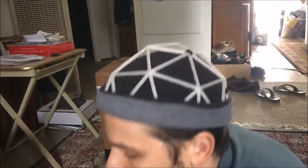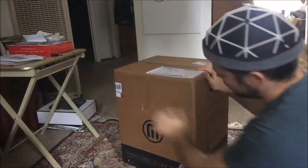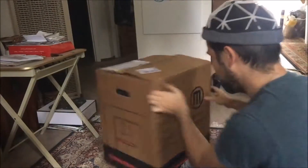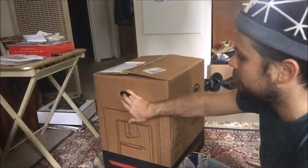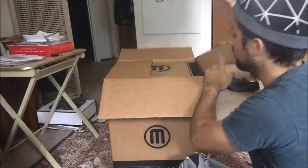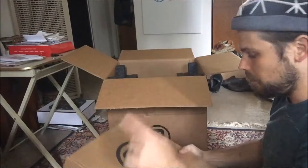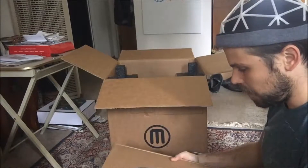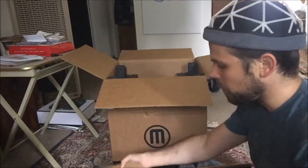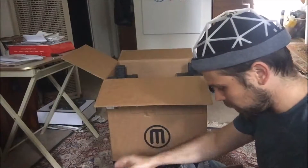Here's the MakerBot — very excited! This came in without an additional outer package but I think it survived the trip really well. MakerBot has really good packaging with a lot of good padding inside, and the boxes are really sturdy. So let's go ahead and open this up. Similar to the MakerBot fifth gen's big box, it has kind of a storage area for some of the components up top.